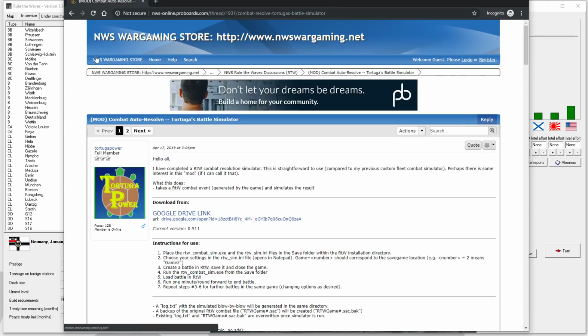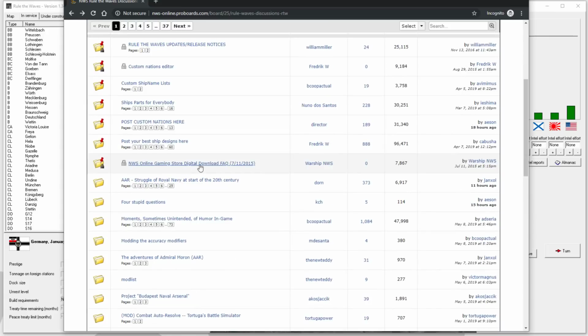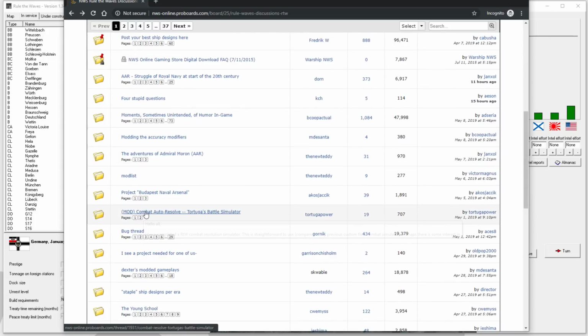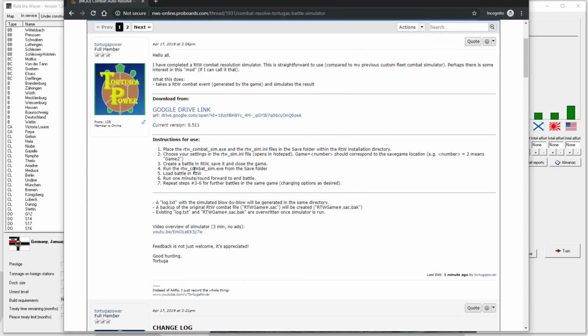So first of all, just in case you haven't used the NWS forums before, it's very typical forum type stuff. Let's go down to this mod, Combat Auto Resolve, Tortuga's Battle Simulator. This is the currently updated link in case you're using 0.504. 0.511 is probably the one that'll be used for the Fleet Combat Simulator. The new instructions are as follows.